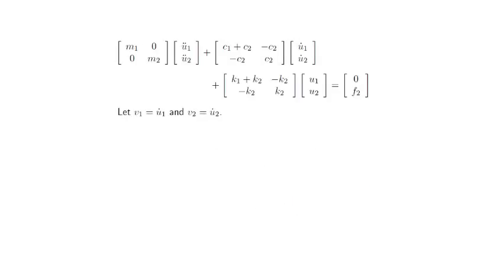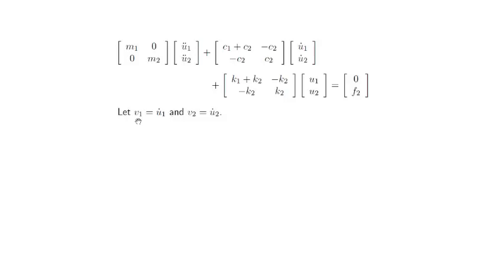And now I'm going to define two new variables. V1 is the first time derivative of U1, and V2 the first time derivative of U2. Why do I do this? Well, I want to get rid of the double derivative. I know that I want to make a state space representation, and I know the state space representation is a first order representation. So I cannot really deal with second derivatives and higher derivatives, so I need to get rid of them. In order to do that, I define these two new variables, V1 and V2.